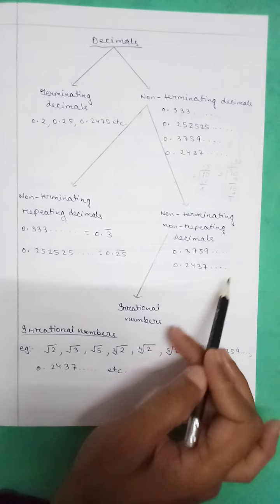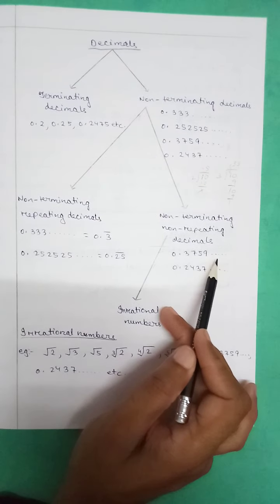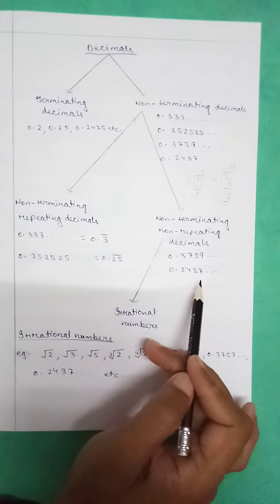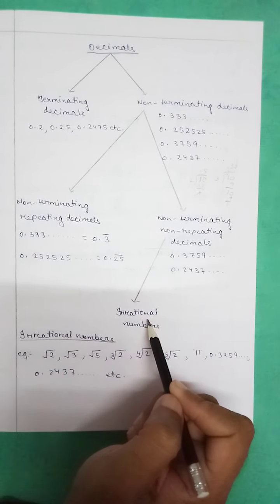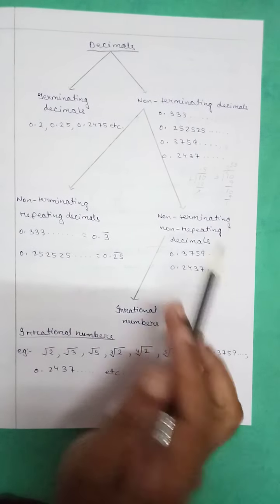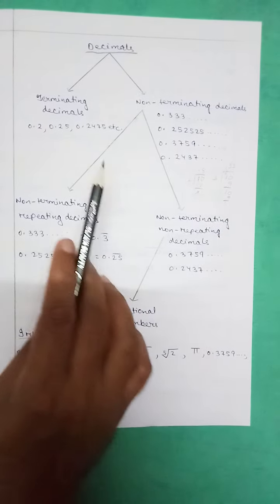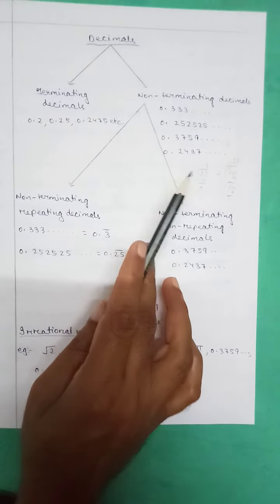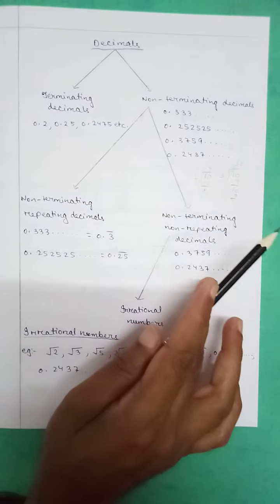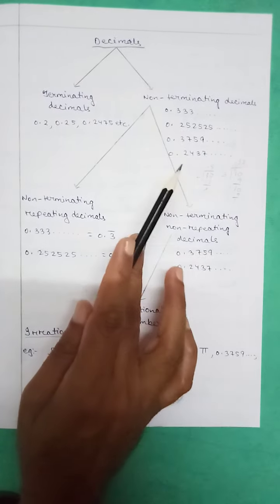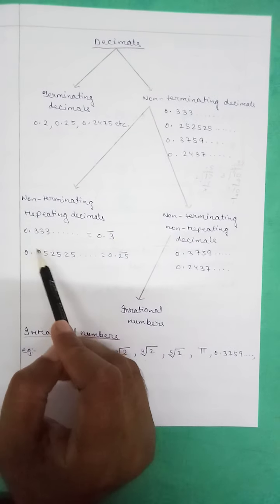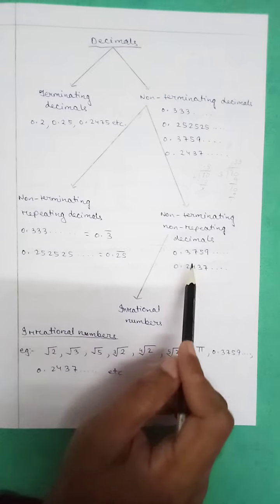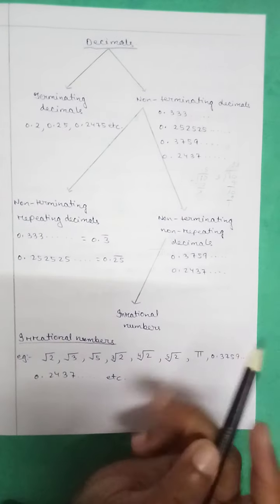This kind of decimals, where it is non-terminating, that is, at the back dot dot dot will be available, and numbers are not repeated, you can call irrational numbers. So to understand terminating and non-terminating: terminating means at the back dot dot dot will not be there, whereas non-terminating means dots will be there. That shows your division will continue. Among the non-terminating, one group is non-terminating repeating, another is non-terminating non-repeating. These non-terminating non-repeating decimals are known as irrational numbers.